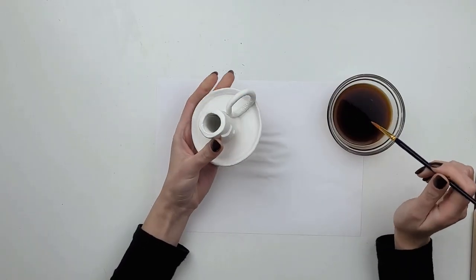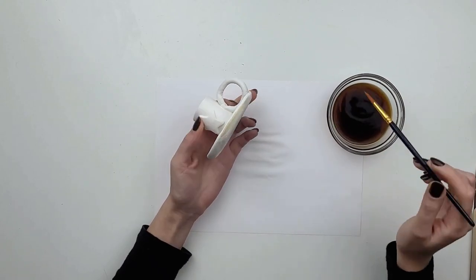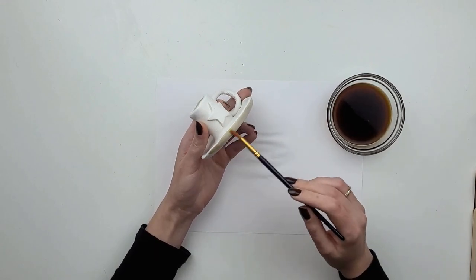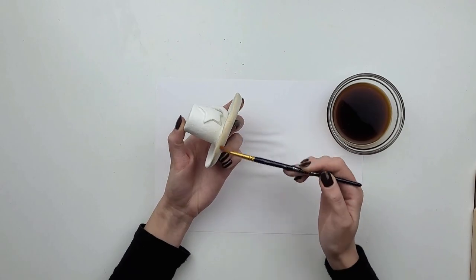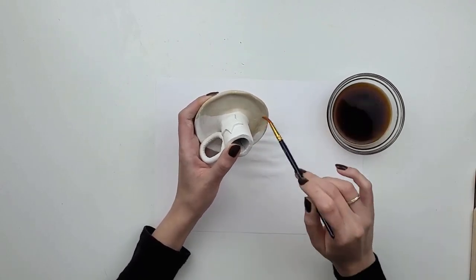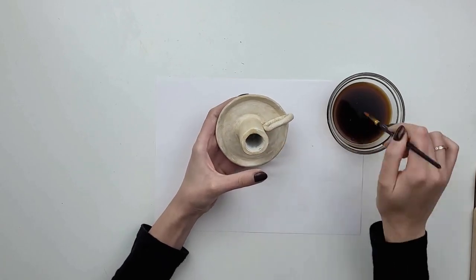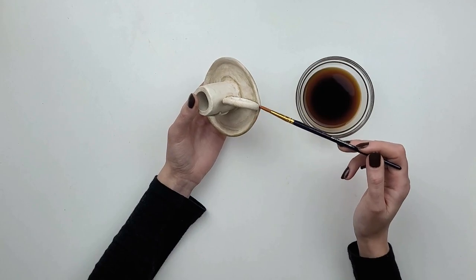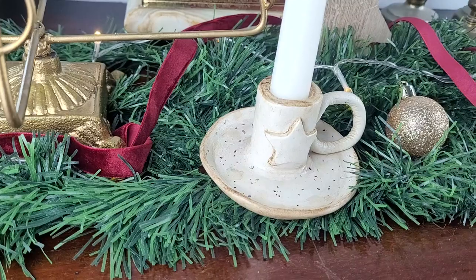As I mentioned before, I'm going for a more vintage look and I also want to try a new technique. So to paint my candle holder, I've decided to use coffee. The stronger coffee you make, the darker color you will get. Because it's very watery, which makes the clay slightly soft again, make sure to leave it to dry before applying another coat. Painting with coffee is almost like using watercolors.